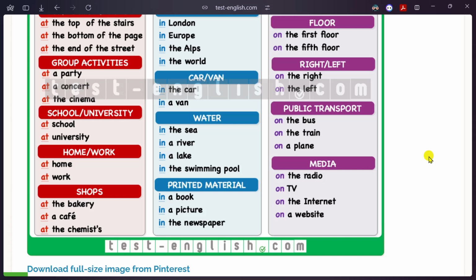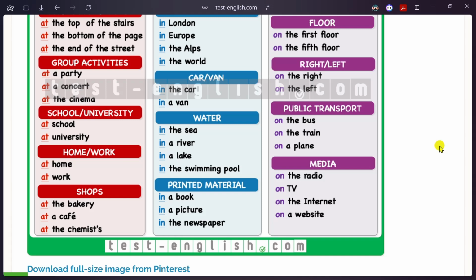Taxi? On the taxi or in the taxi? Maybe on. I think I'm in the taxi, because it's kind of a car. I think it's in. Not I'm on the, no, I'm in the taxi. Yeah, in. On the taxi, maybe you're on top of the taxi. Get in, get out.